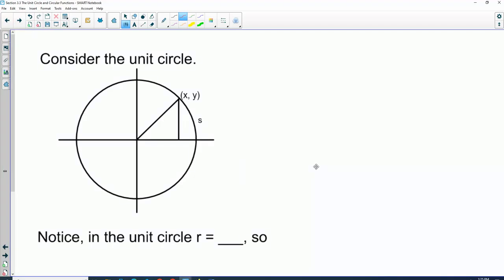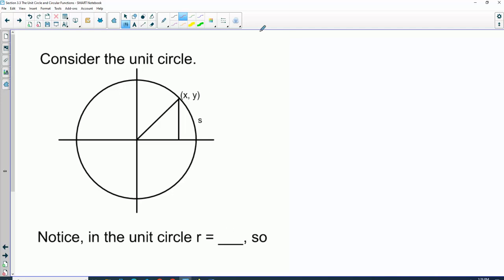To talk about our unit circles some more. So we're going to start just in our notebooks and then we'll look at that big circle I gave you. So in the unit circle, we have said that's a circle with a center at 0, 0. And the unit part of it means your radius is 1.